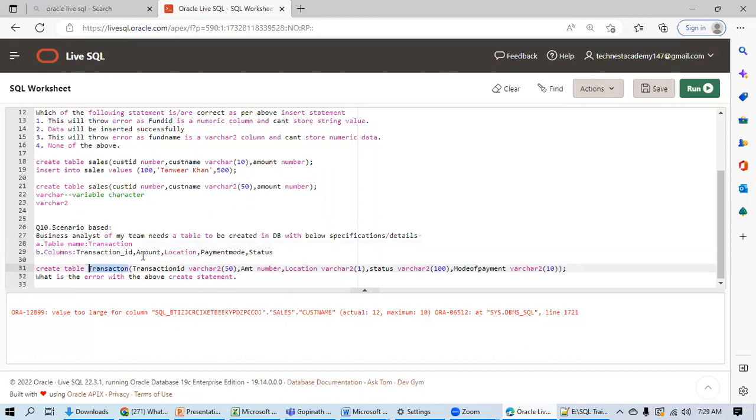No. Okay, suppose you can challenge this: Tanvir, okay, fine, we agreed that the table name is not correct, the I is missing here, but what is the problem with that? You can ask this question, no? What is the problem? I will inform the business analyst that by mistake I forgot the I. What is the problem, guys, in this? While searching the table, it will throw some error. We are searching by the transaction name, but we have created a table with a missing I.